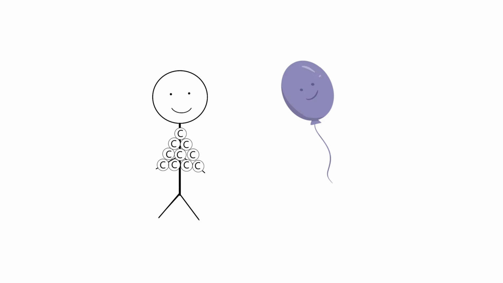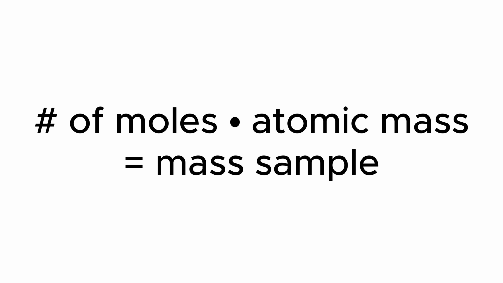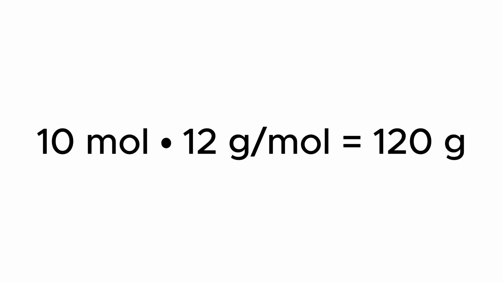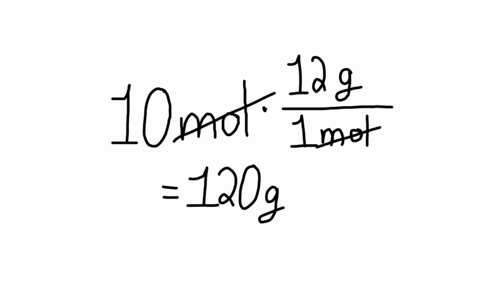Aloysius have 10 moles of carbon. What is the mass of the sample in grams? Thus, to solve this problem, consider what element the sample is composed of. The element is carbon, so consult thy reference table to check the atomic mass of carbon, which is 12 grams per mole. Now, multiply the number of moles by the atomic mass to find the mass of the sample. 10 moles times 12 grams per mole equals 120 grams. We may also ascertain that the unit for this value is grams through dimensional analysis. The mole unit doth cancel, leaving naught but grams.